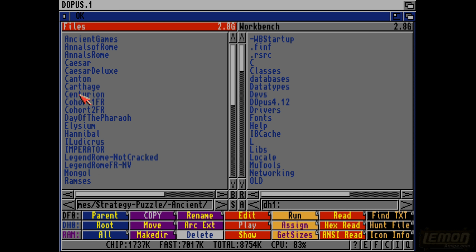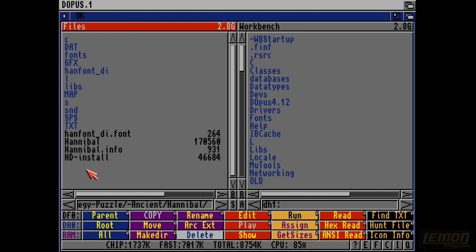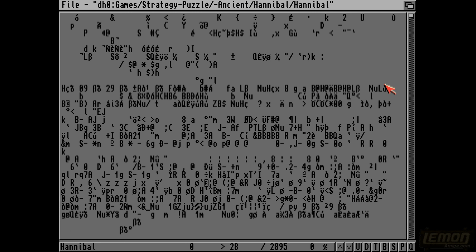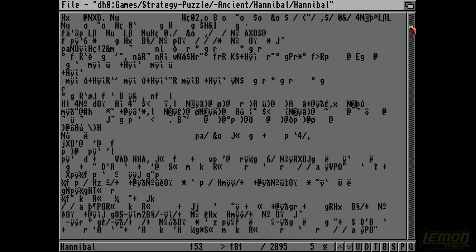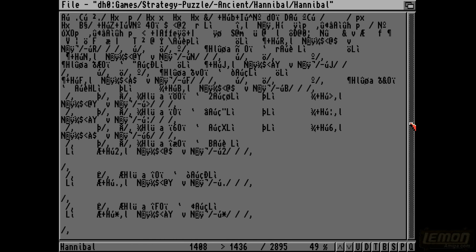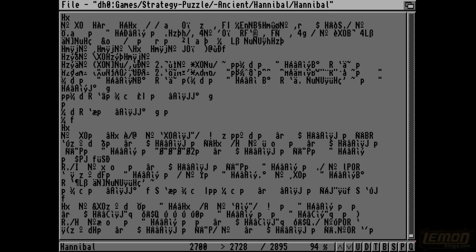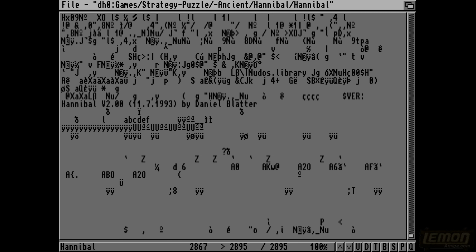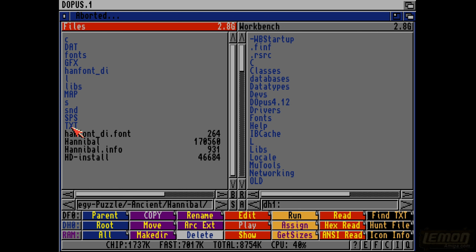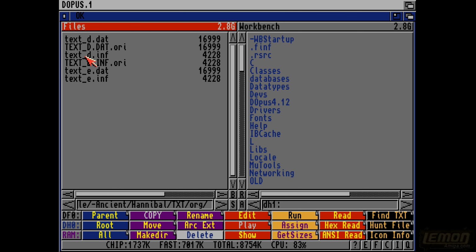So let's go through some of these. And ancient games, well, I started hacking Hannibal quite some time ago when I got the Hannibal game, and so you can see that's the main executable. By looking at the ANSI of that, that will print out everything that the game has within it in ANSI, which will print out anything in ASCII, of course, in English, and everything else it's going to print in code. And you're not going to be able to read any of that code, but if there is any English present in the document at all, you can see "version Hannibal version 2 1993", so that definitely doesn't appear within the game, that's just code hidden within the executable.